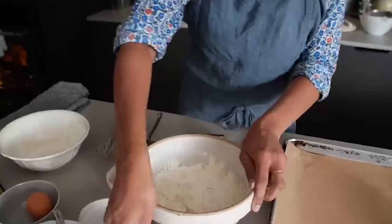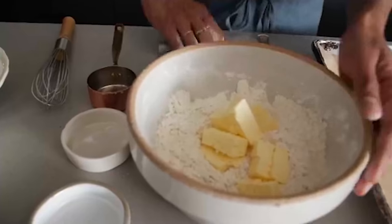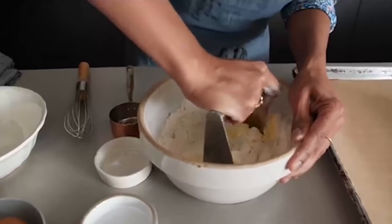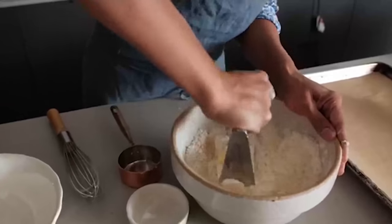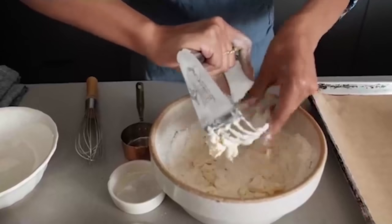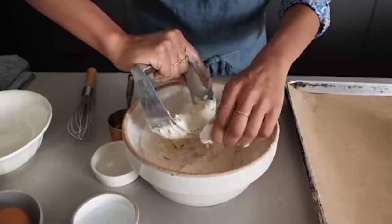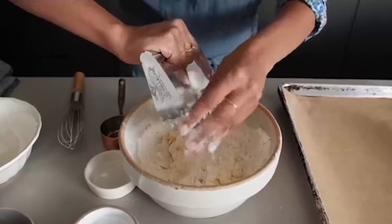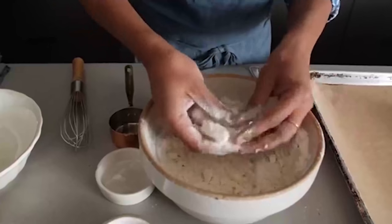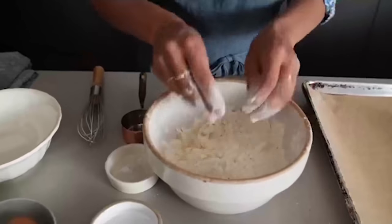Now I'm going to cut my butter in. This is six tablespoons of cold butter. Cold butter is important when you're making biscuits or pie dough — when it goes in the oven, those cold lumps of butter melt and create steam, making your baked goods flaky and light. If at any point it gets hot, just throw the mixture back in the fridge to get cold before you move on. I'm using my pastry blender, but you could use a food processor, two knives, or even kitchen shears in a pinch. I'm leaving the butter pretty big and rustic.